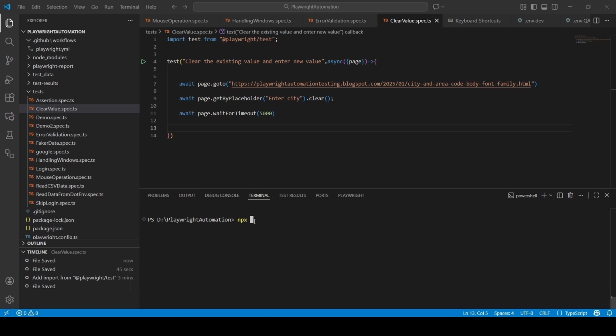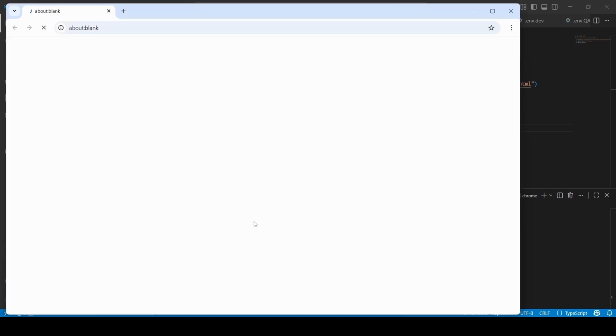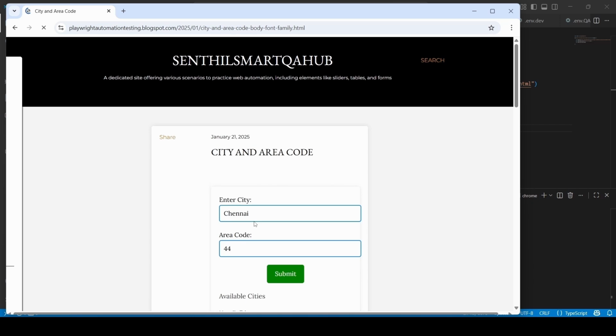I'll type npx playwright test spec file name clear value dot spec.ts. See, the value got cleared.